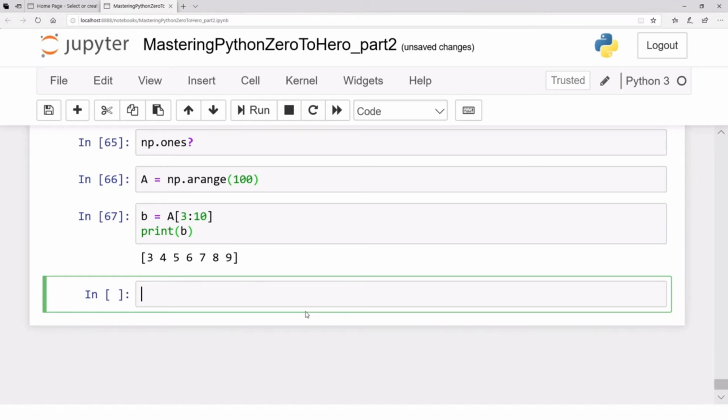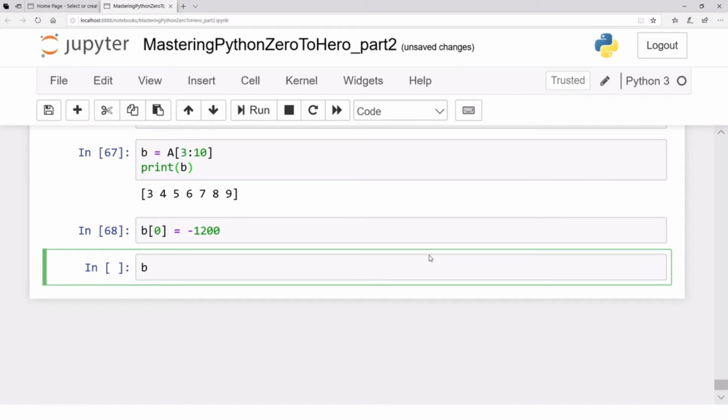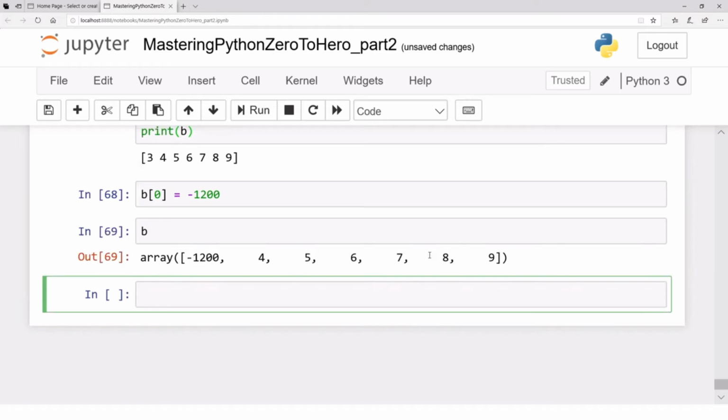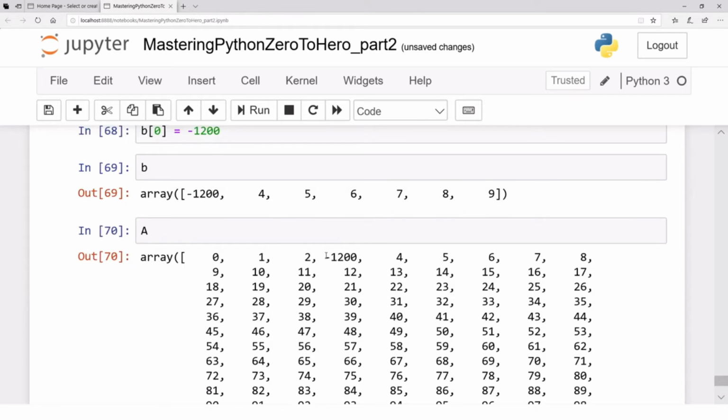Okay, now what I'm going to do is change the contents of b. This NumPy array is mutable. You can change the elements inside, no problem. So I'm going to change one element in b. Let's say I'm going to change element number 0 in b, which is 3, and I'm just placing that element as -100, -1200. That's it. Okay, now the contents of b have been changed. But now let's see the contents of a. The contents of a also have changed.